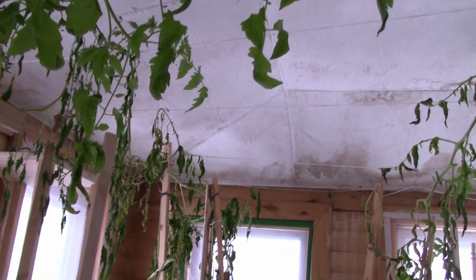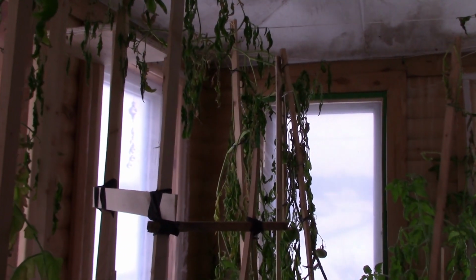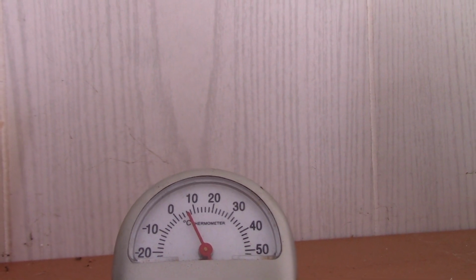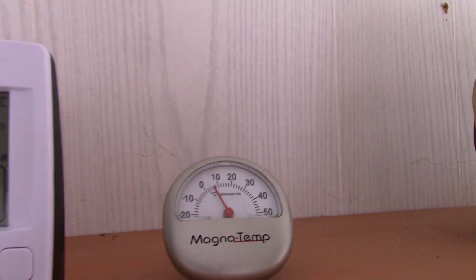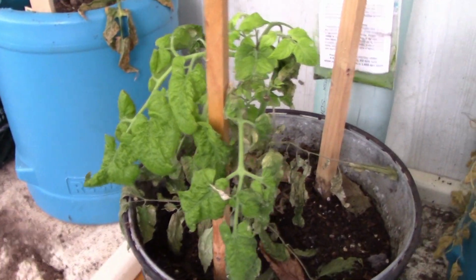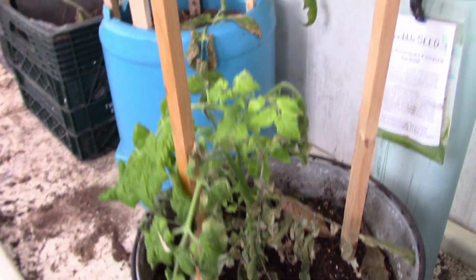What happened on those nights, like I said, because we weren't getting solar gain, it wasn't all that warm here. And I have a thermometer right there. As you can see now, it's only 7 degrees here. But it was just barely above 0. The hand was down touching the 0 mark. That's Celsius, so that's freezing. Tiny Tim, he is a hardier plant anyway, but you can see that it took its toll.